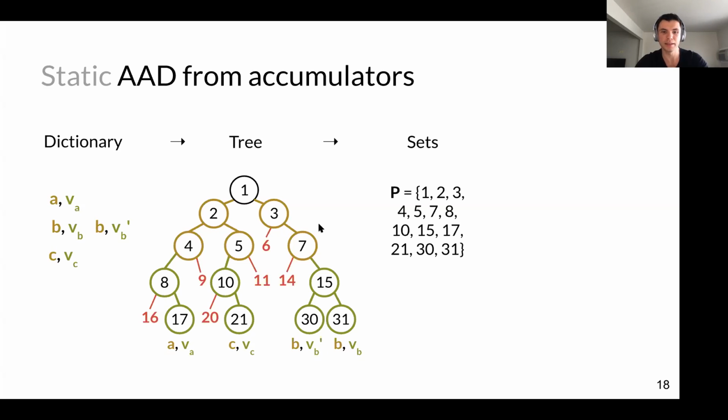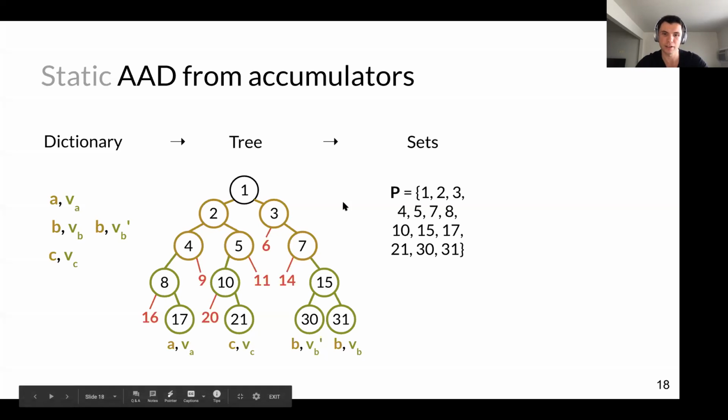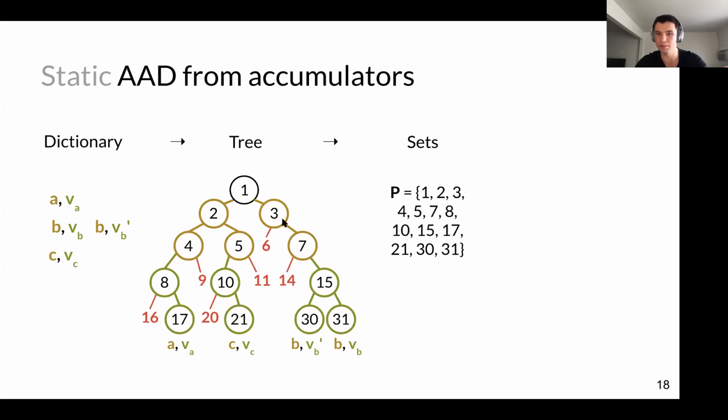And the next step is, now I have this tree and it's numbered in a canonical fashion, I can take these nodes in the tree, which are numbered, and put them into a set, right? So 1, 2, 3, 4, 5, 7, and so on. These are all of the nodes in the tree. Let's call the set P; roughly speaking, these are the prefixes of the keys, if you think of this as a prefix tree. And then I'm also going to build another set over the frontier nodes: 6, 11, 9, 16, 20. And now I'm going to observe that these 2 sets have to be disjoint by definition, because the frontier is just nodes that are not in the tree but have parents in the tree.